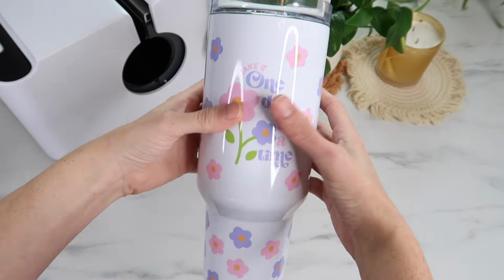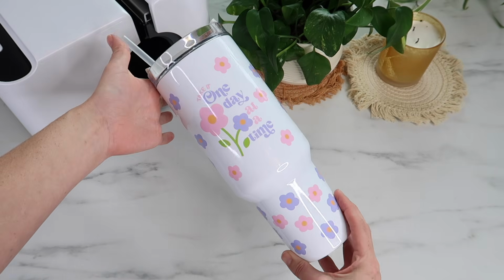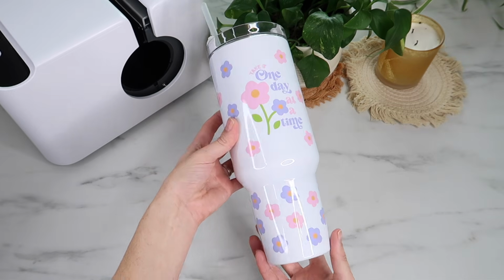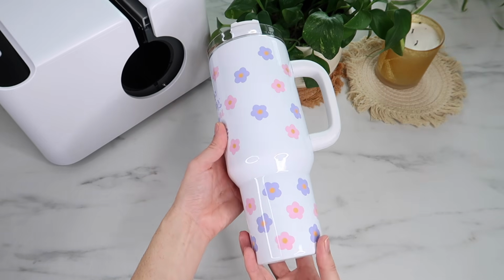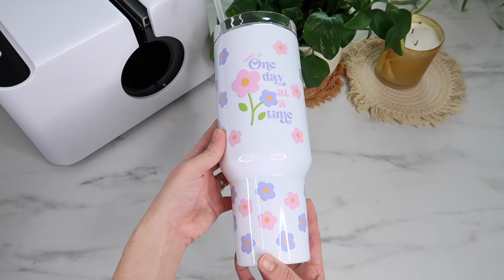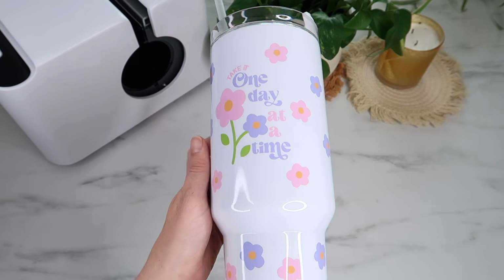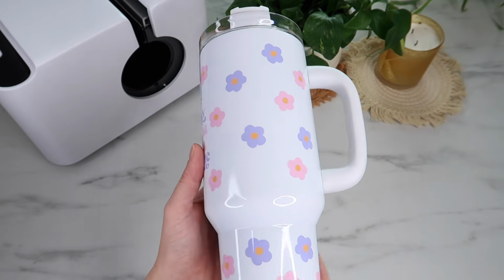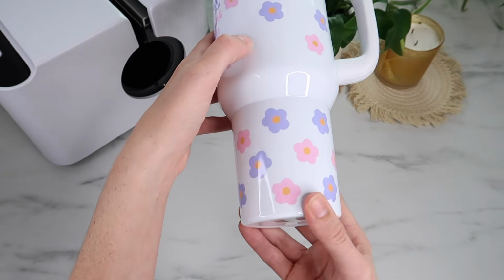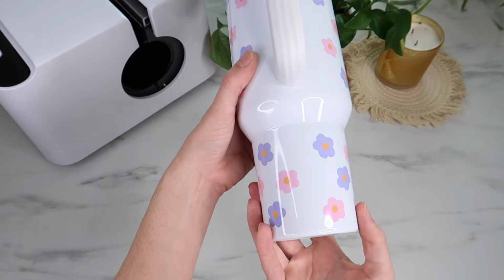You guys, I added the handle and realized the wording was in the wrong spot. This was totally a Kayla moment. I have a lot of these. I always say you can learn from my mistakes, but let's look at the quality of the tumbler. The colors turned out really pretty and I have no ghosting at all. I've only ever been able to make 40-ounce tumblers in my sublimation oven, and I prefer the tumbler presses, so I'm really excited that I can make these now in this one. There is a little gap in there, which I knew was going to happen. I could have printed out a couple more flowers, but that's okay.